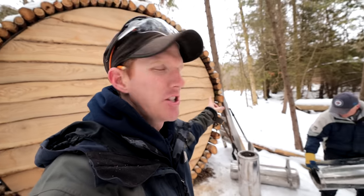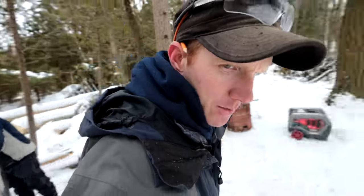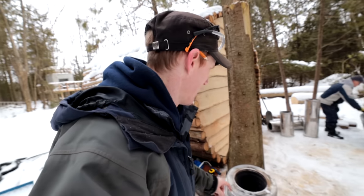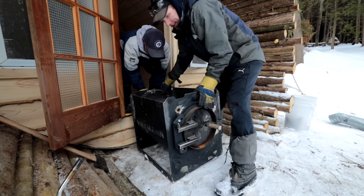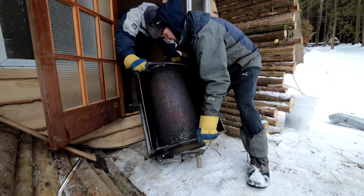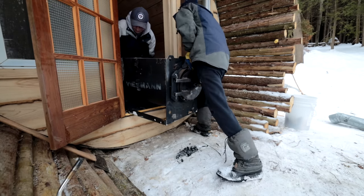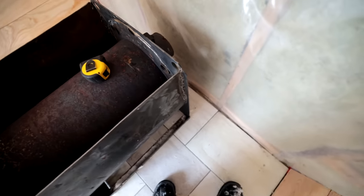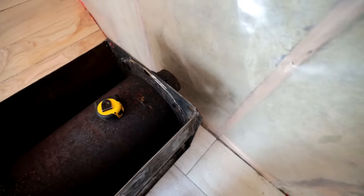It's big pipe day. We've got our big pipe. We're going to put a chimney on Jupiter. That's our plan. We've got 7-inch insulated pipe. It's the really, really heavy stuff. We're going to put a 5-inch pipe in that, and we're going to put a 6-inch pipe over that. And then we're going to put it in the 7-inch pipe, and then it's going to go up the roof. It went down to about minus 13, and then it shot up to 1 degree, which is ideal. Well, it's not ideal, but the floor looks awesome. Now we can walk on it.